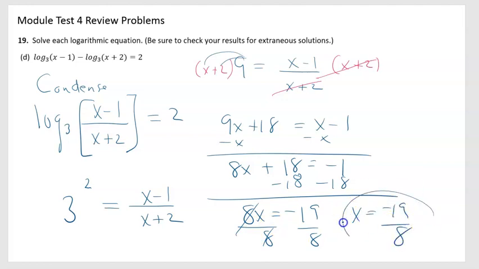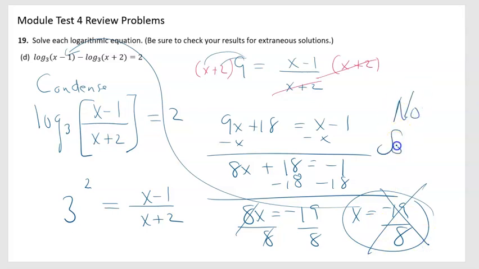Now what happens, y'all? If I take this and I plug it in right there, a negative number minus 1 is a negative number. Oops. No good. That answer is out. You know what? That means I have no solution. Is that okay? Sure is. It'll happen, right? It's not because the answer is negative. It's because when you take it and you plug it into the logarithmic expression, it makes it negative. Now, if you plugged it in here, it might not be negative. Actually, it'd be negative here too, but if it makes one of them negative and one of them not, it's still not a solution. It's got to work for the entire equation.